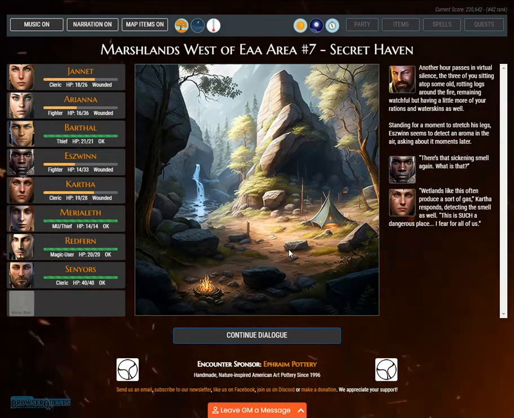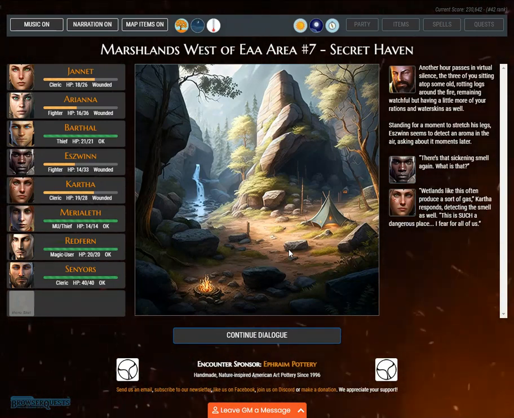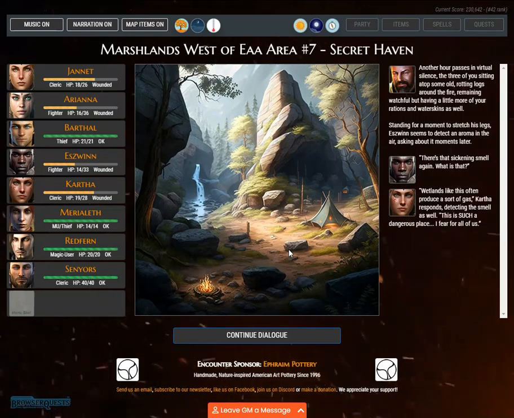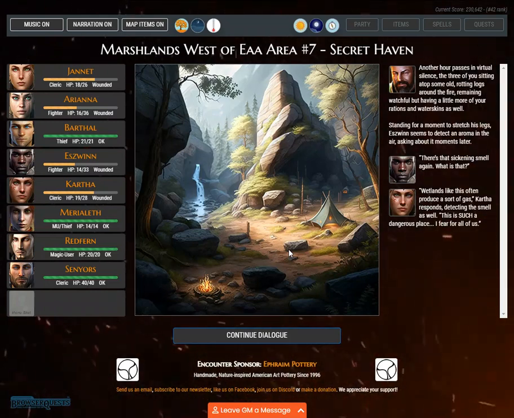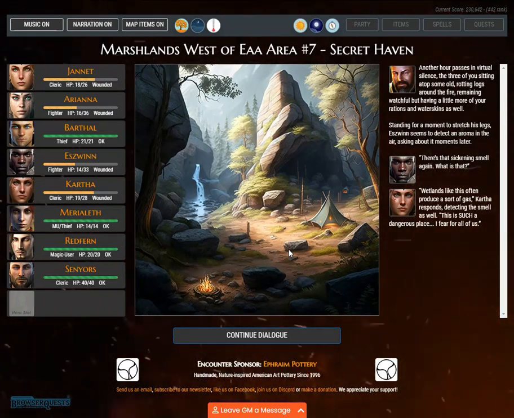Another hour passes in virtual silence, the three of you sitting atop some old, rotting logs around the fire, remaining watchful but having a little more of your rations and water skins as well. Standing for a moment to stretch his legs, Eswin seems to detect an aroma in the air, asking about it moments later. "There is that sickening smell again. What is that?" "Wetlands like this often produce a sort of gas," Kartha responds, detecting the smell as well.